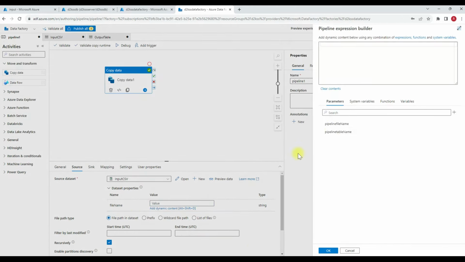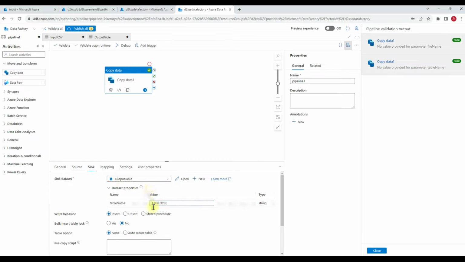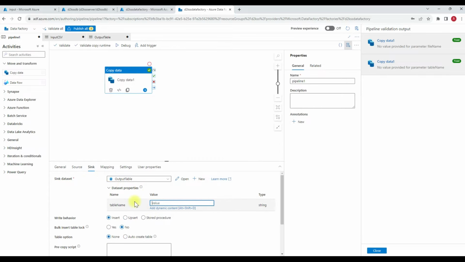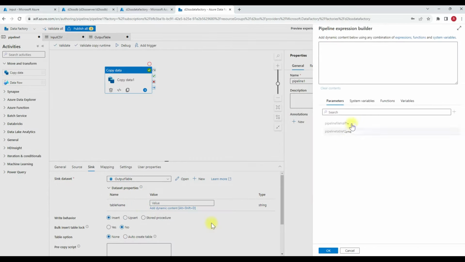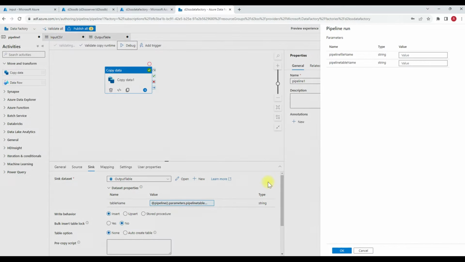Click on the dynamic content and pass the pipeline file name, which comes as pipeline.parameters.pipeline file name. And then go to the sink. Instead of hard coding, change the value to pipeline table name. So you are passing the pipeline table name parameter, then you can click on debug.